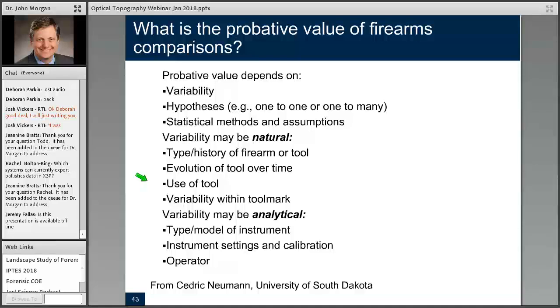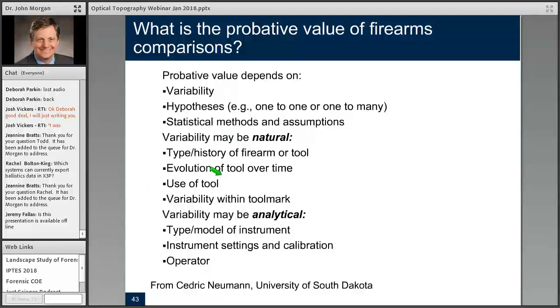There's one of the things I want to just point out, and I'll talk about it maybe just very quickly, and that is the understanding of the probative value of comparisons. I think understanding this in more detail is well worth the time of the average forensic scientist, and I encourage you to think through the idea of what it means to say something has probative value, because it depends on things like the variability. And variability can mean a variety of things.